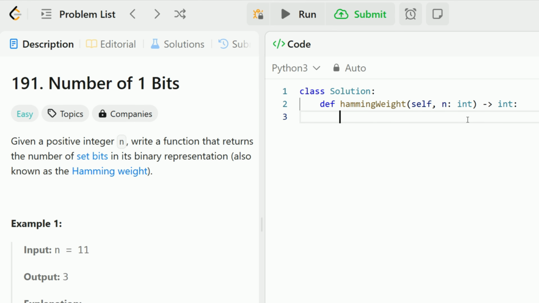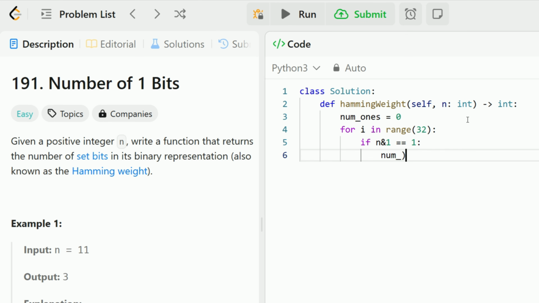All right, so let's start out the algorithm. The number of ones that we have is equal to 0. This is going to be our result. And like we said, we only have to process the algorithm 32 times because there are 32 bits in an integer. So for i in range 32, we're going to say that if n AND 1 is equal to 1, that means the least significant bit is 1. So num1s plus equals 1. Else, well, we don't change the result, right? We do nothing. But in any case, we need to shift the number to the right once. So n is equal to n shifted by 1.